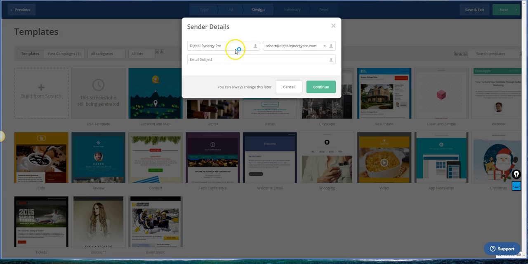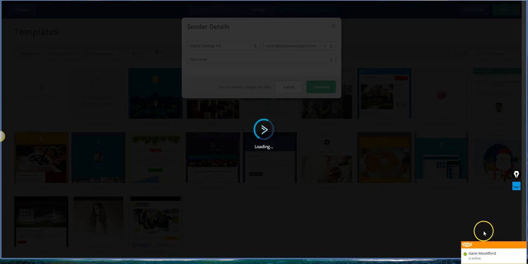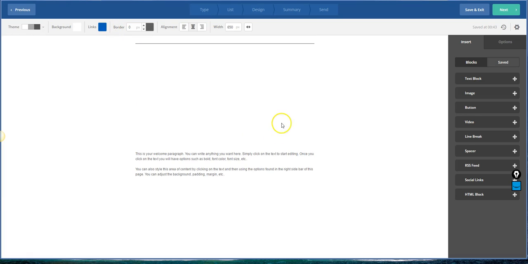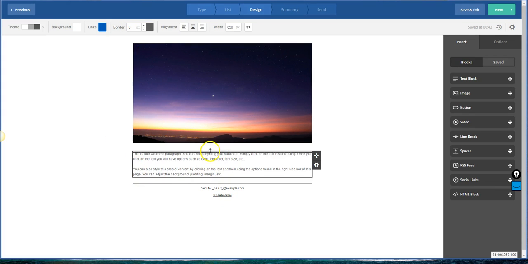Then you're going to select who it's coming from, which should automatically be filled out already. You're going to have to put a subject in. My subject's just going to be test email, but you'll put your creative subject line there to get people to open your email, and then hit continue. Then you'll be taken to the actual editor where you can adjust what you want the email to say, what it looks like, and so on. This is what you'll see immediately. The stuff at the bottom is pre-populated, so you can just leave that alone.